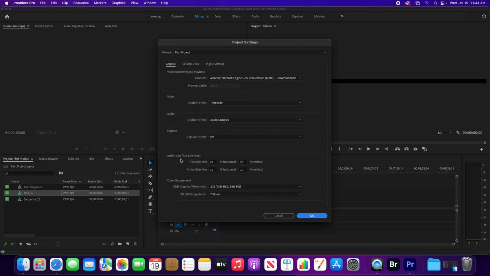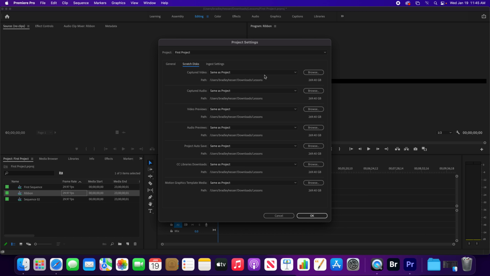We can control what's on here. So you may have somebody that says, well, on the overscan on that, we lose 12% vertically and horizontally when we start dealing with the screen. So, okay, well, if we're losing 12%, then my action safe, I need to bump that from 10 to 12. And then I probably want to potentially adjust my title safe just to give me a little bit more room with that. So that's going to squeeze that in a little bit more. As you start to play stuff, you see something that's going onto a screen and it doesn't show up like you want it to, come in and adjust where that's at and move your text around with it.